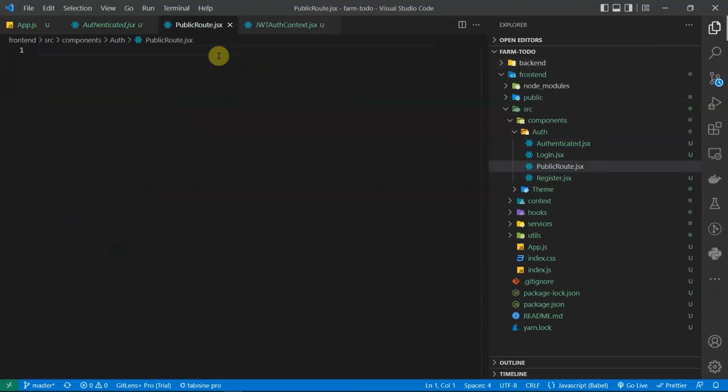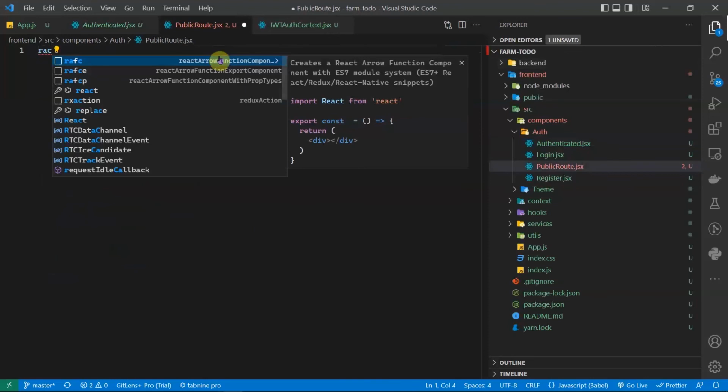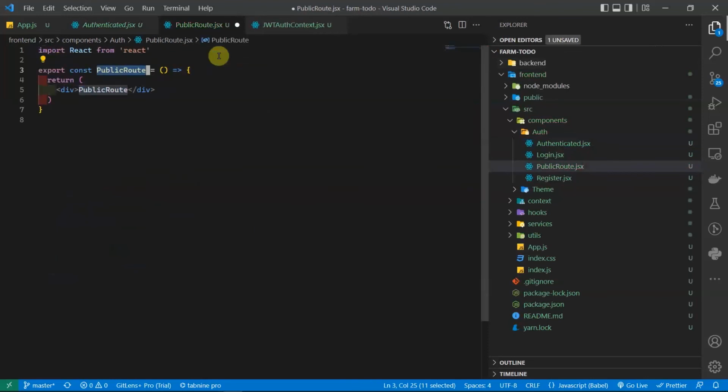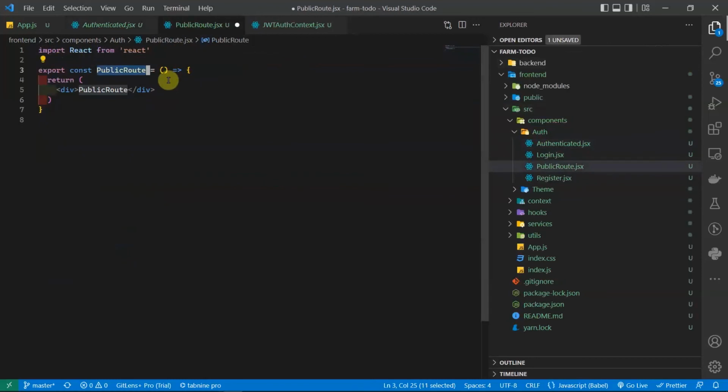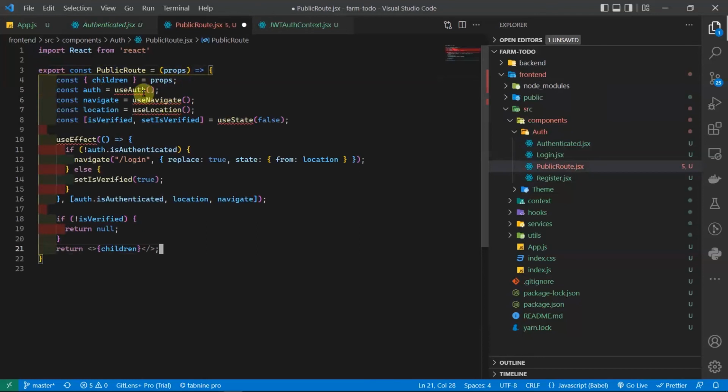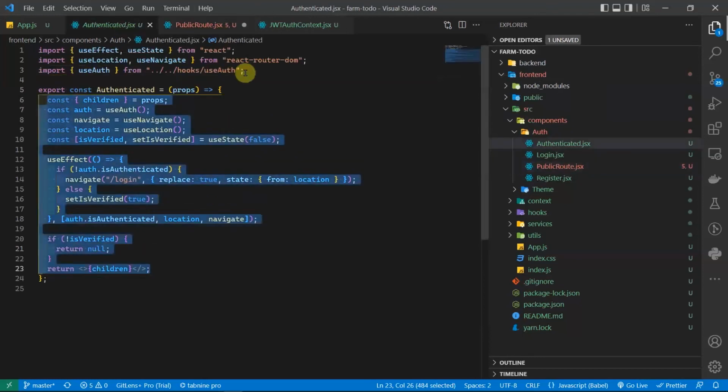If the user tries to go to a public route while logged in, we will redirect them to the home page, sorry, not the login page. So we can just copy and paste everything from here. Ctrl+C, accept props here, remove everything here. Let's copy the imports as well.